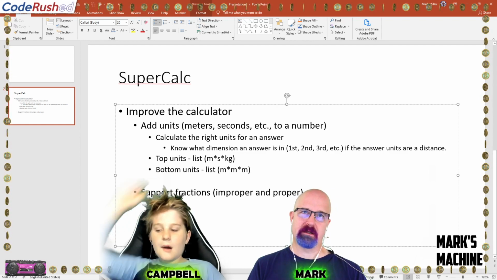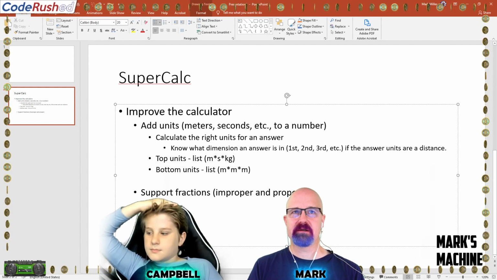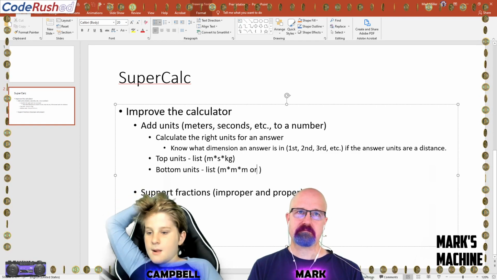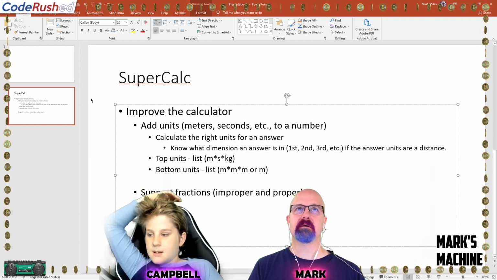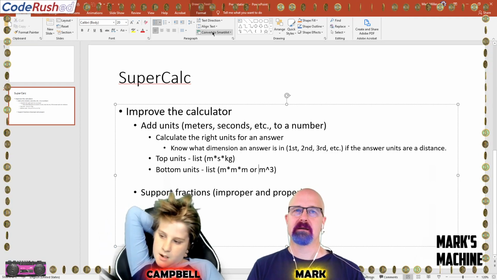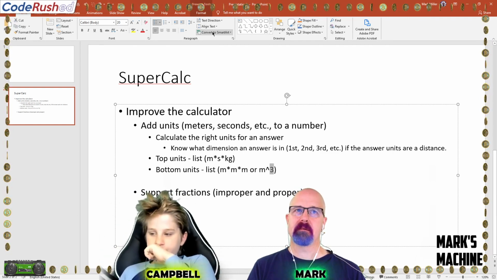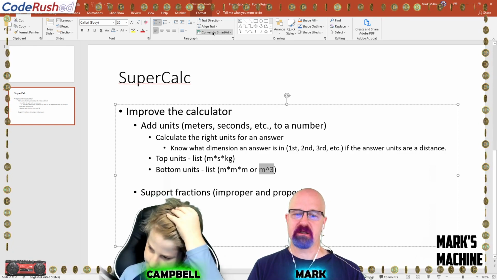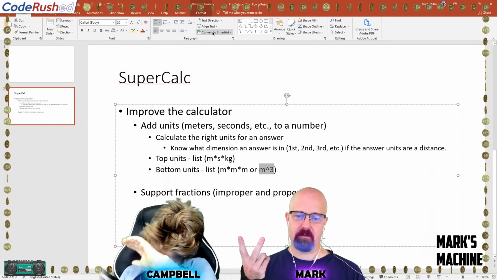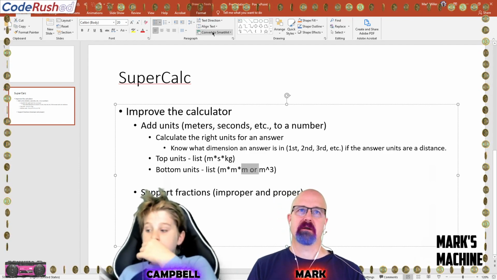The only question that I'm not sure about is, do we have m in there 3 times because it's cubed, or do we have m and then the cubed symbol, m to the 3rd, like that? Do we store it in a more efficient way? I'm not sure yet. I'm leaning towards this because especially if we have m to the 2000th power, then we want to store it just as 1 m and the number 2000 as opposed to 2000 m's in the list. So that's probably how we're going to store it.